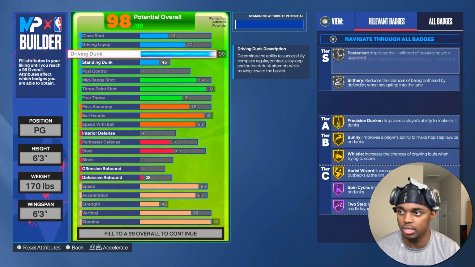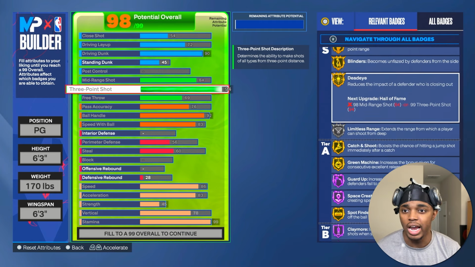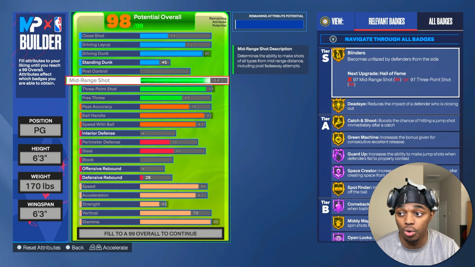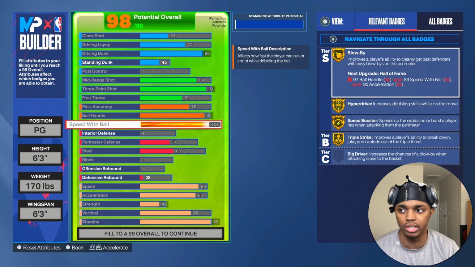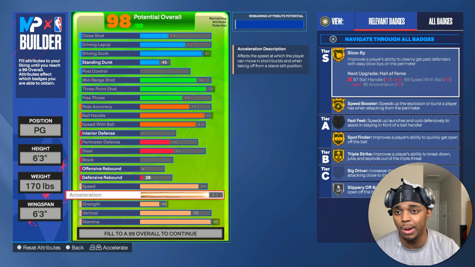You get the standing dunks, you have a 94 three ball, so you get pretty much every single shooting badge on either Hall of Fame or gold, and then limitless range silver, and that is more than enough in this game. You have an 84 midi, so you get gold mini magician. 76 pass accuracy, it sucks you don't have 77, but 76 is still good. You get Ja Morant pass style. You can speed boost. You have literally every single signature in the game. You have interceptor bronze, and once again, speed booster, hyperdrive, blow by.